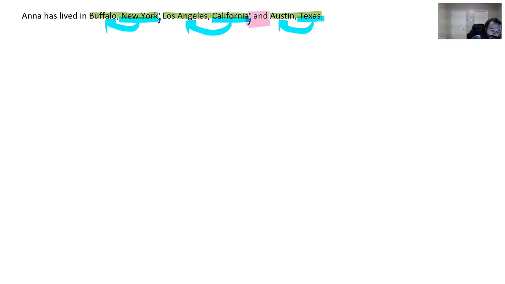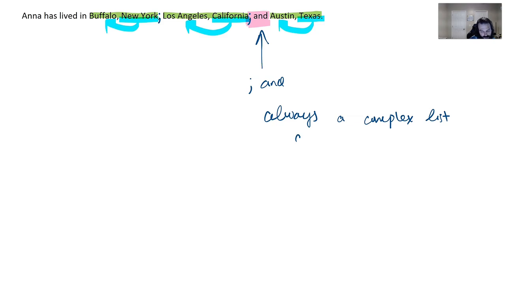Now, there's a really, really important part to this, and that's this semicolon and. This is what we're going to use to spot these questions. If you see a semicolon and, this is always a complex list question. Why? Well, a semicolon in any other circumstance separates 2 independent clauses, which means it's equivalent to a period.